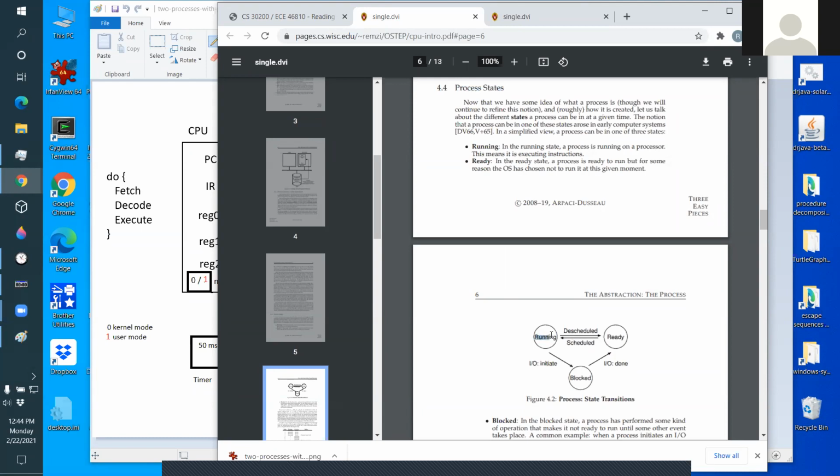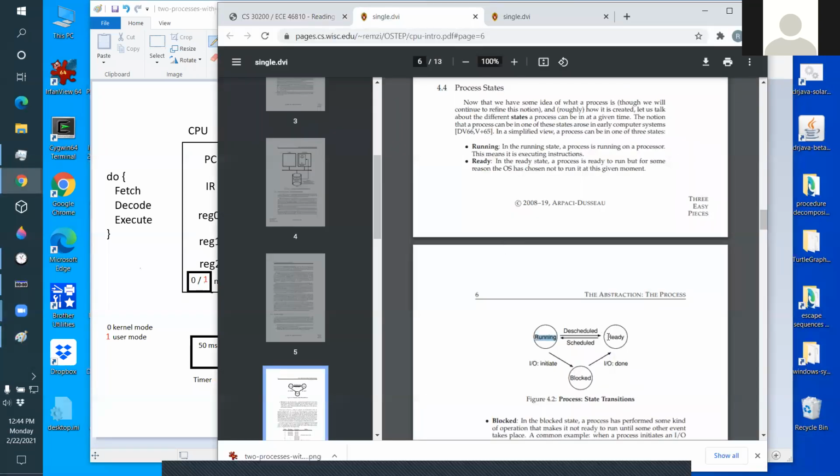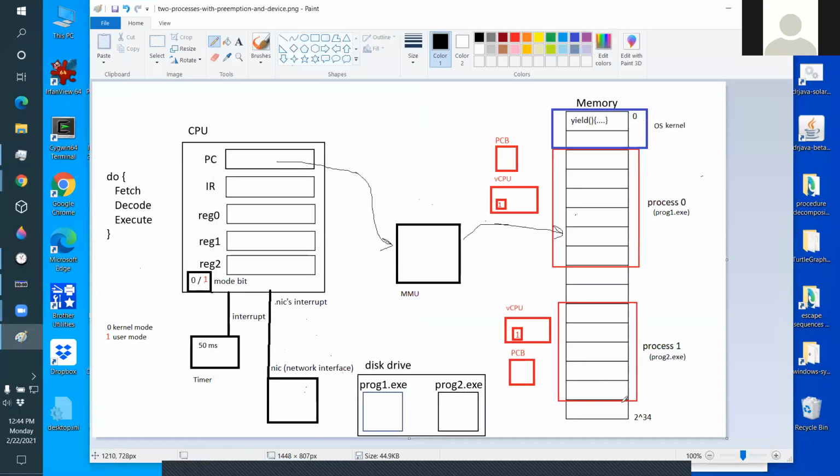When a process is running, only one process can be running on a CPU at a time. So only one process can be in this state, the process that is currently running on the CPU. And then ready are all the processes that are ready to be run on the CPU. These are the other processes that, when this timer interrupt occurs, the operating system gets to choose what other process to context switch into.